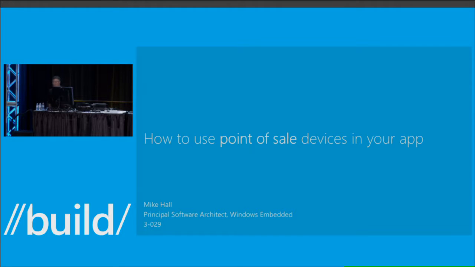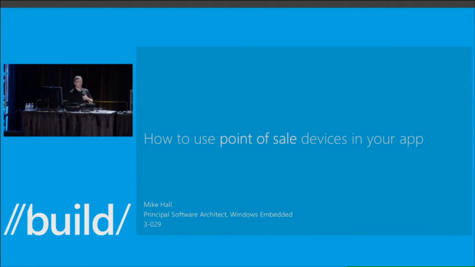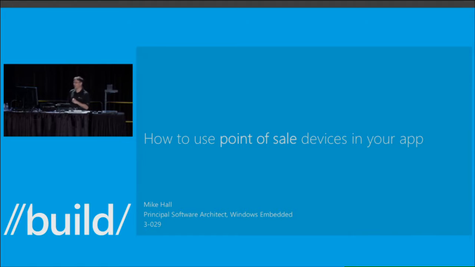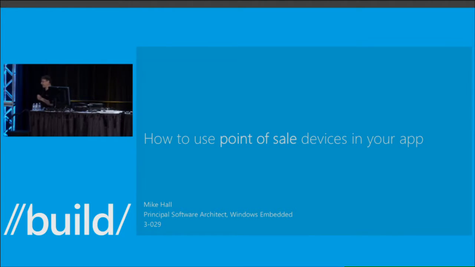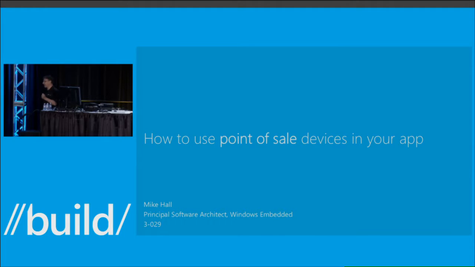So in the time that it would typically take you to get from the back of the queue to the front of the queue, you could write the code to support a magnetic stripe reader and a barcode scanner in a Windows 8.1 store application. Now I bet you're all thinking, wait a second, why is this session an hour if it's only going to take 3 or 4 minutes to write all the code? Well, there's a lot of stuff to get through and explain how it all works, so let's get into it.